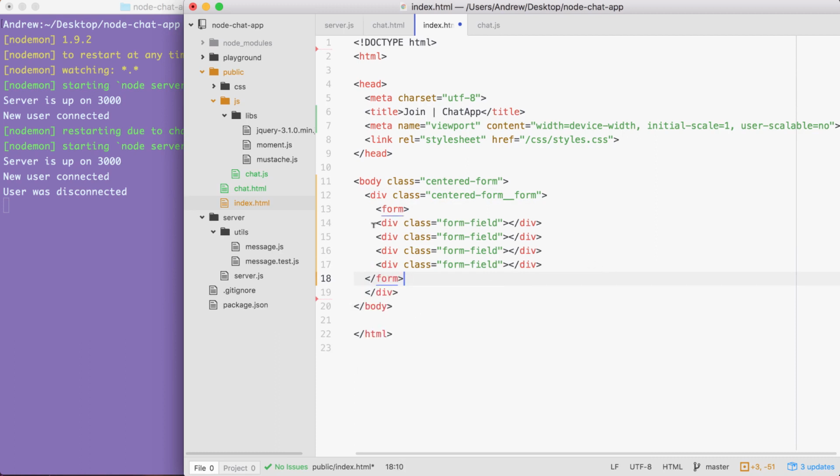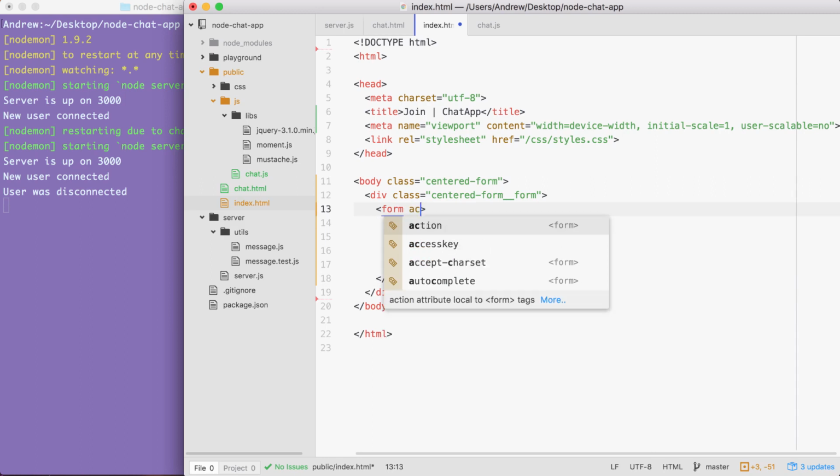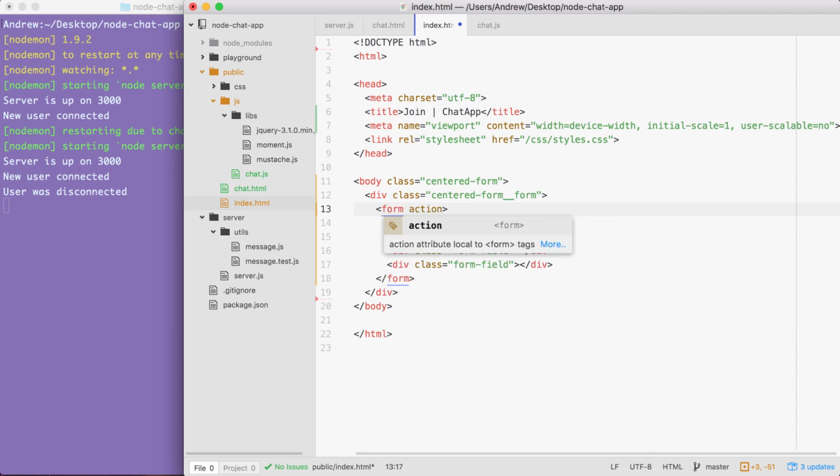Now previously we saw the default behavior for a form tag is to reload the current page, posting the data as a query string. What we're going to do instead is specify an action attribute, which lets us customize which page to go to. In this case, we're going to go to /chat.html, the page that we set up just now. This means that when someone's done filling out the form field, they're going to get redirected to the chat page, and the data down below will get passed along too.